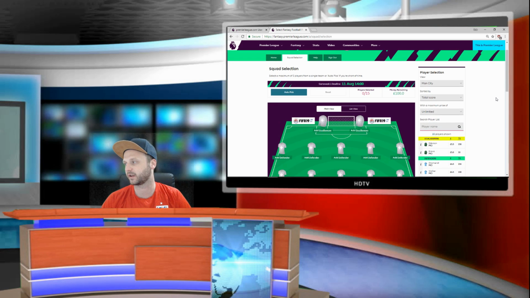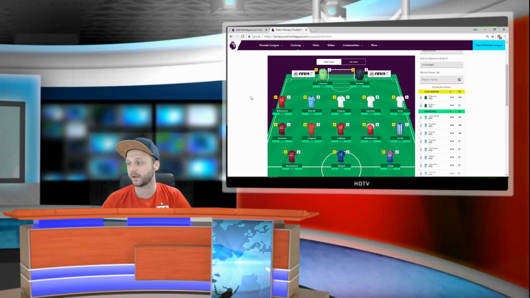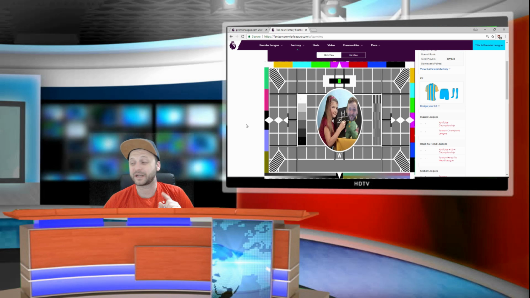So just for the sake of this, I'm just going to click auto pick, so it creates a full squad for me. So you can see it's created a squad using the 100 million pretty evenly. It's not the worst team you've ever seen, but you can obviously spend your time to create your own team. And once you've done that, you'll click enter squad, and it'll take you to your starting 11 and your squad. So as you cannot see, because I'm going to black it out, because I'm going to keep my team hidden for the start of this, you will come to your first team screen, and it'll look something like this.